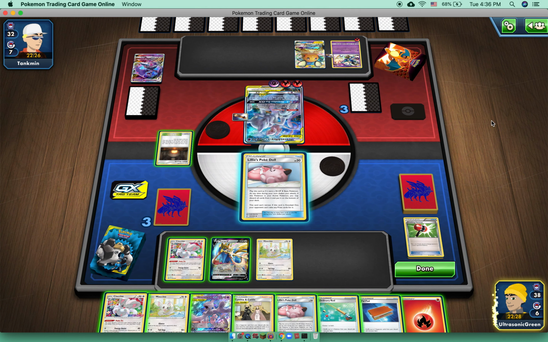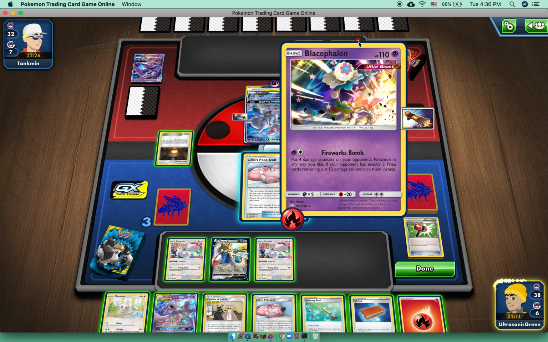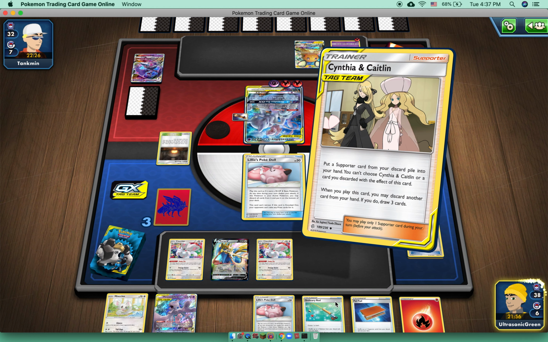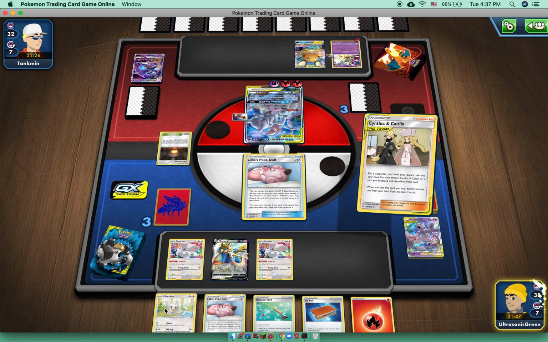Okay. So we need to either take a prize card or figure out some other way to win this game. So really the most reasonable thing I can see is to just try and deny the Blacephalon's energy until they run out. And just hope they aren't playing any sort of super energy retrieval kind of thing. So let's go ahead and Cynthia Caitlin away. I think we have to discard an Ordinary Rod. Or I could just discard the Mewtwo and then Ordinary Rod it back in later. But, guess we get the Bellaba back.